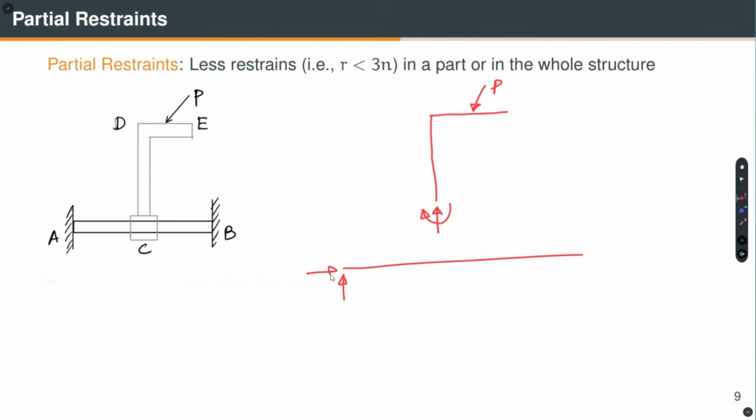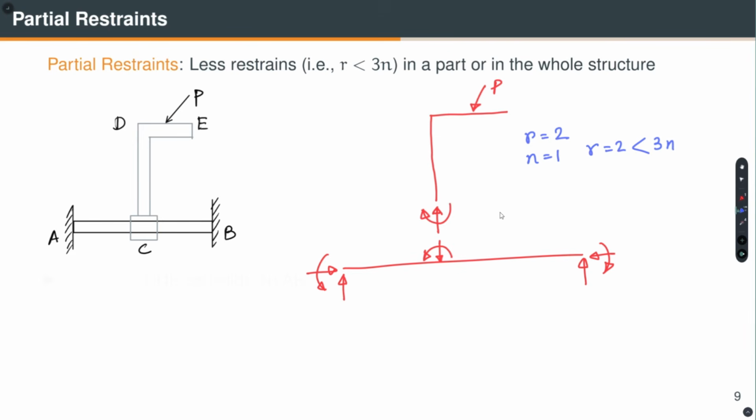Now, if I draw the free body diagram for the beam, so it is a fixed beam. So, I have this, let us say these are the forces at the ends, okay, right, and here I will have to apply equal and opposite, so that when you combine they should vanish. Okay. Now, what happens for this free body diagram, how many unknowns are there? R is equal to 2. How many equations are there? So, n is equal to 1. So, that means R is equal to 2, which is less than 3n.